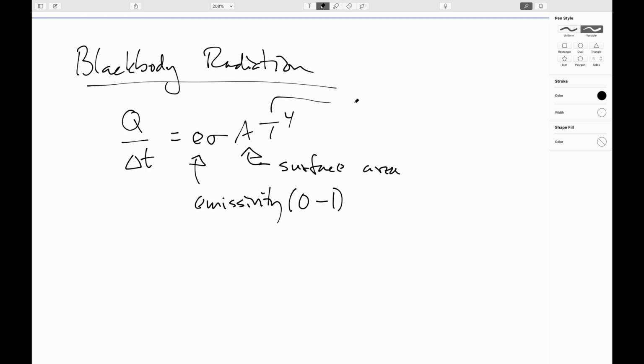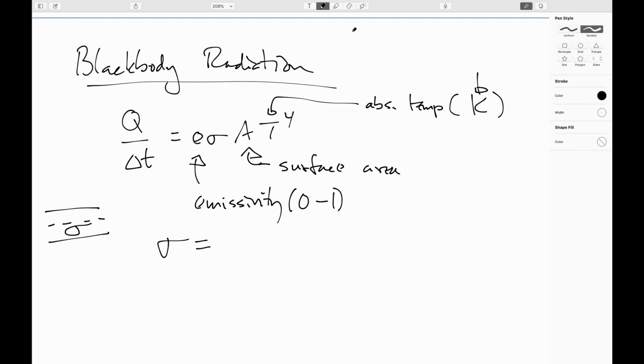And here, since this isn't a delta T, this is the absolute temperature. And so this means you will have to work in kelvins. Or, I mean, you could work in Rankines, I suppose, if you want. But you'll have to work in kelvins here. You do have to convert to Kelvin if they give you something in Celsius. This sigma is known as the Stefan-Boltzmann constant. So this funky letter here that I've been drawing, this is a lowercase Greek sigma. You draw it like that.